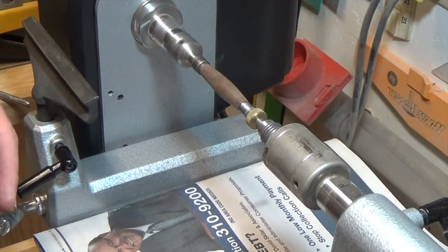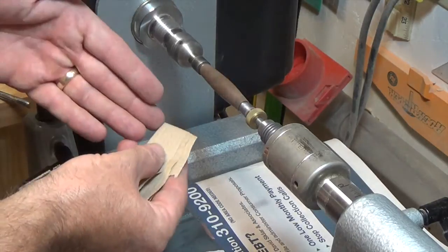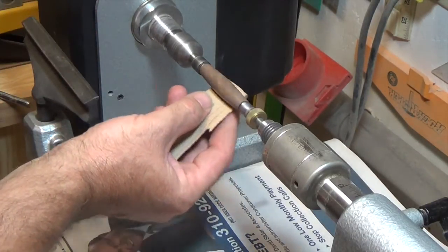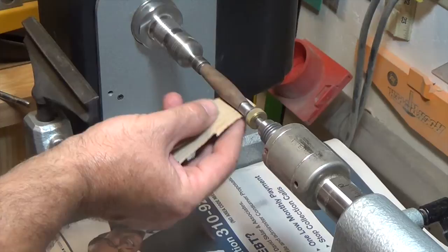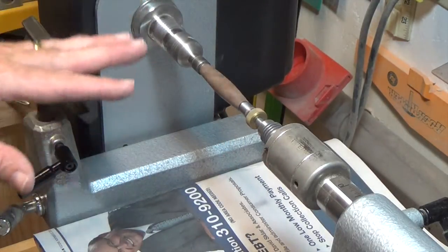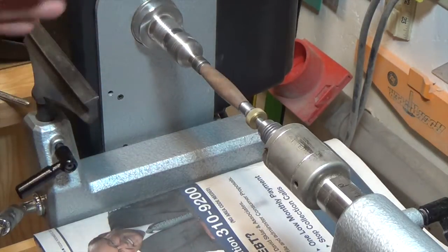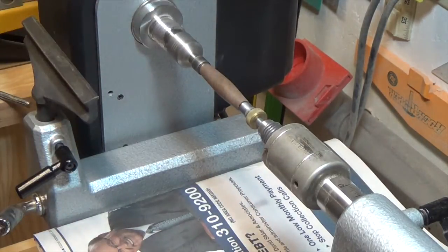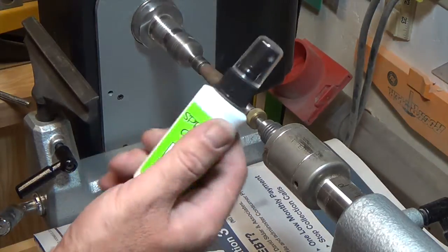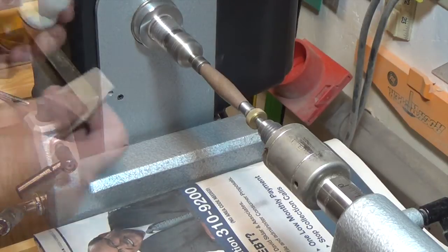Anyway, so like I said, paper towel folded up into like an application pad, glue onto the paper towel, an application of glue onto your piece. Then once you get it on, and you can see there that it's nice and smooth, or that it's evenly spread, give it a little shot with your accelerator and then test it to see if it's dry.